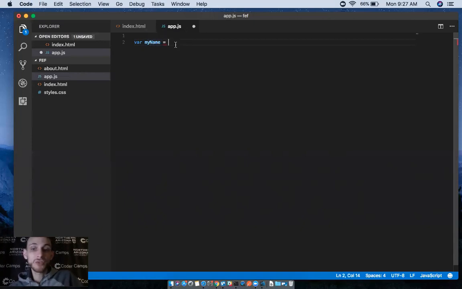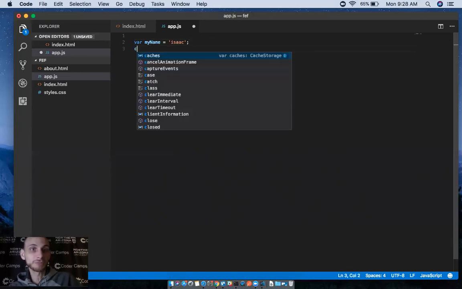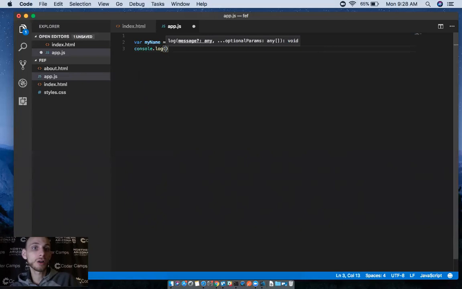Okay, and so from here, I can assign it many different data types. But the most common you'll probably run into is called a string. Okay, and a string is simply some text between a pair of quotes. Okay, so I'll just put Isaac between a pair of quotes, and now that will format on the browser as a string. Okay, so from here we can use a tool called console.log to evaluate the value of the myName variable when the browser loads.